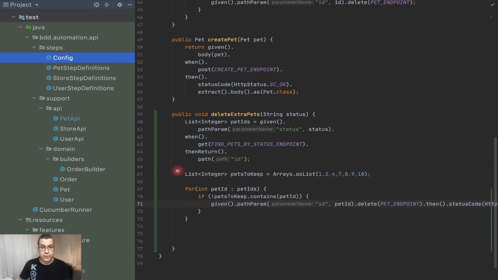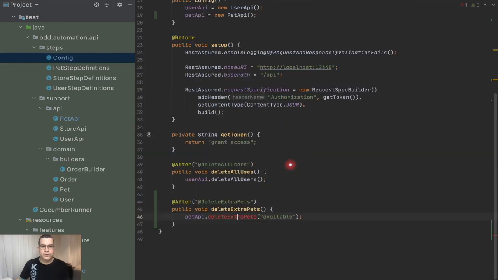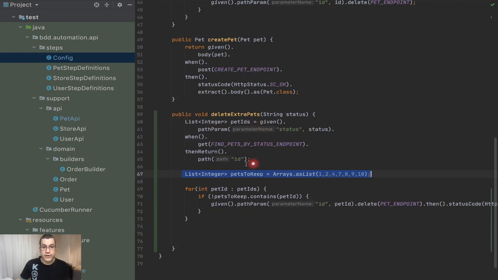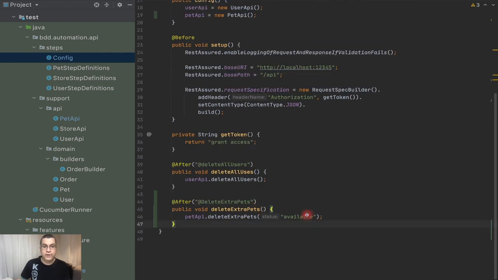So now it's going to loop and it's going to maintain only the ones that I want, right? So I can do 3 here and say pending if I want. And I don't know, sold. Or I can loop for and search for everything here in this method. It's up to me, right? For now, I think having this only for the availables, which is the one that we are using, is good enough. Otherwise, it's going to check for maybe too many things. We don't need that, right?